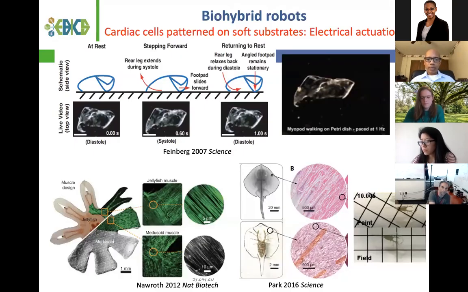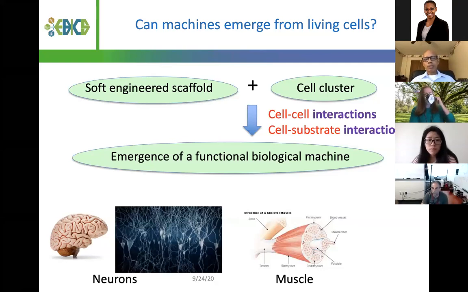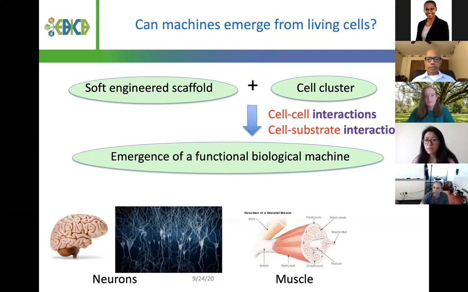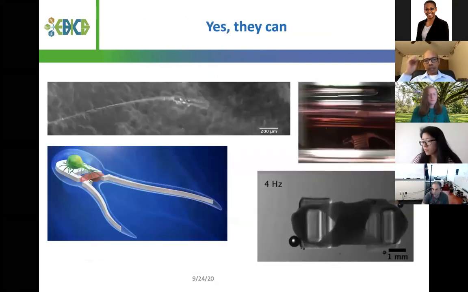You align the cardiomyocytes, shine light, and they move — this was 2016. So the idea was to assemble by putting cells on a soft substrate. But then we came into this from IBEX, and we thought we don't want to assemble anymore. We just put them together, take a substrate, put the cells — cells will interact with one another, cells will interact with the scaffold. The cells could be neurons, muscle cells, endothelial cells — you name it. But we don't want to assemble anymore. Let this work by itself.